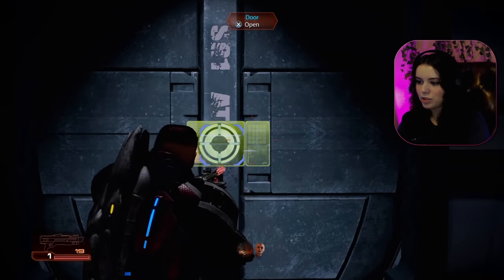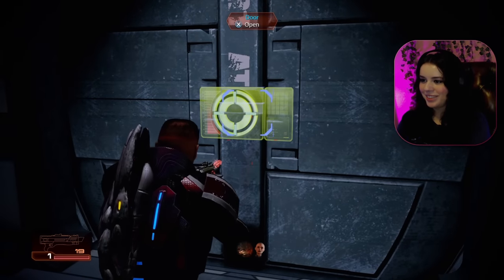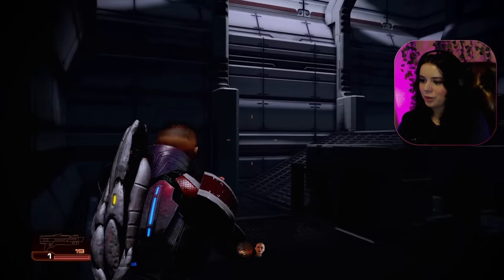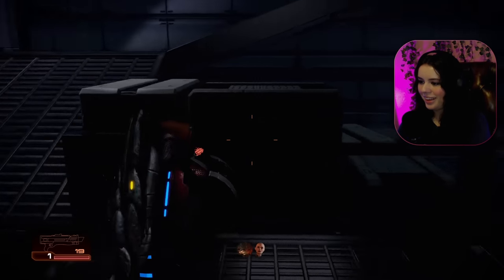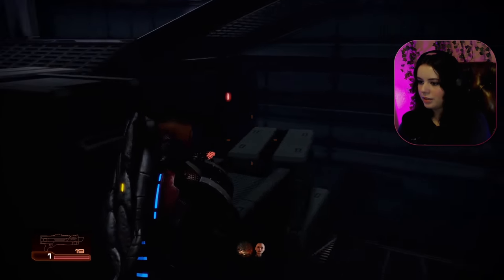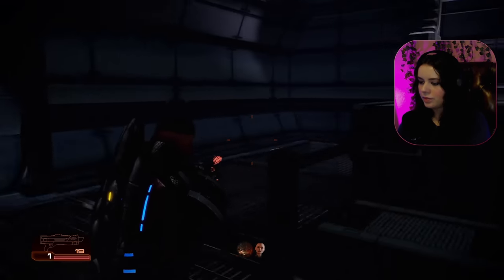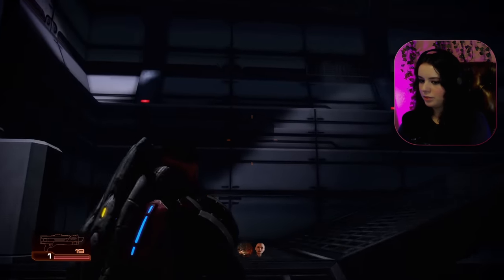It reminds me of that one mission in ME1 where it's just a million husks hiding around corners. But this time it's mechs. I feel like husks are way worse than mechs though. That's for sure. Is there anything down here? Excuse me. I will take that. It's only 175, but you know, better than nothing.